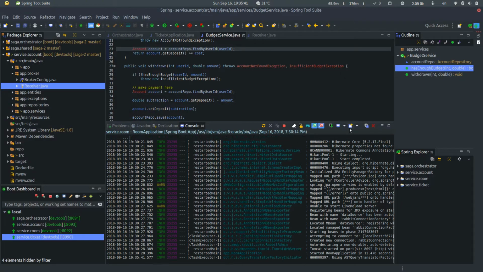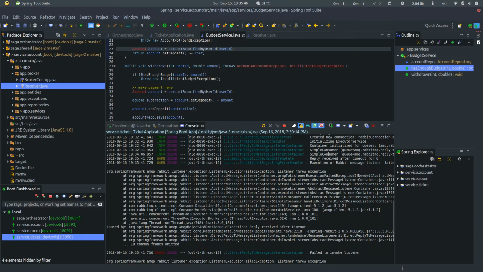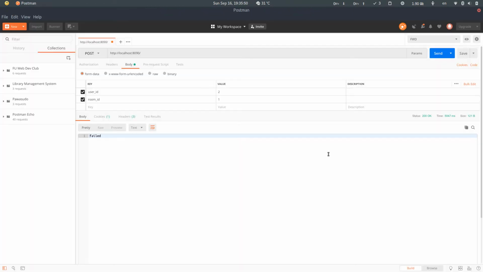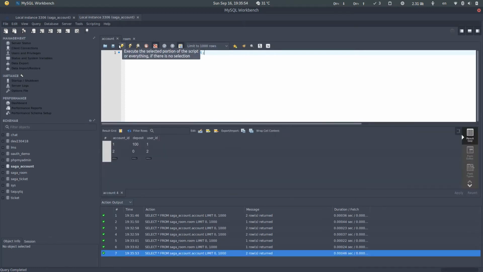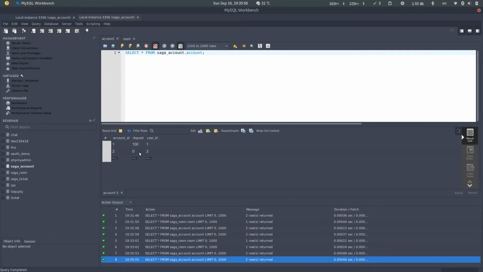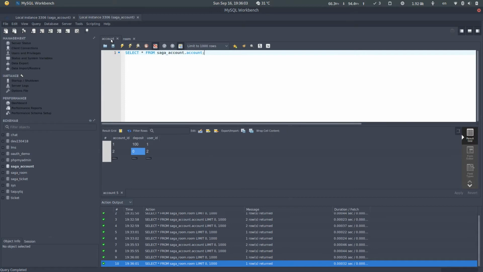Now it still takes some time. Okay, but if I check it out in here, deposit is two, and room is 4, which is okay to me.